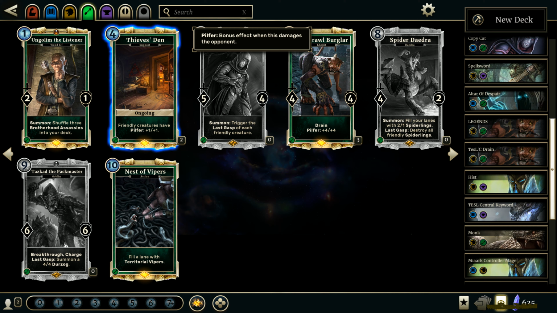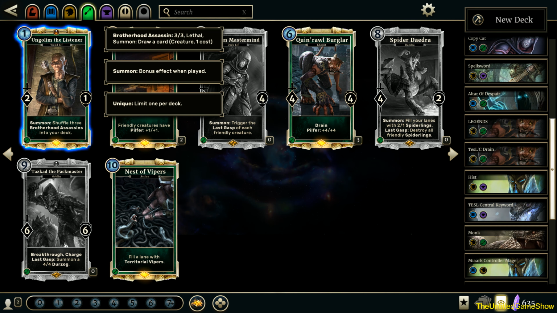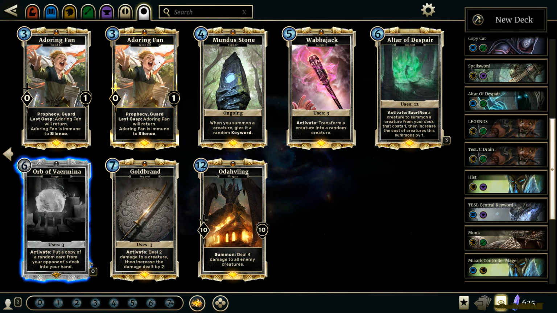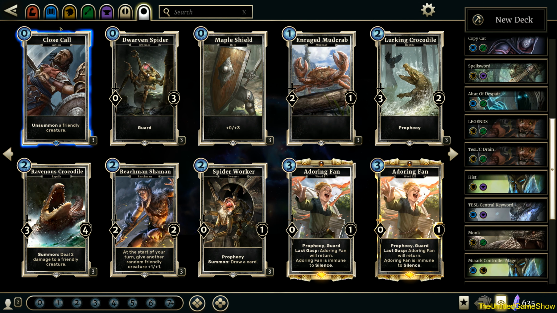But Thieves Den, people will tell you about Monks in Thieves Den. It's insane. Pillifer is one of the best abilities in the game. Listener, every deck, if I could put a Listener in the deck, I would. Put Listener, combo him with a card like right here, Close Call. I have done this, guys.